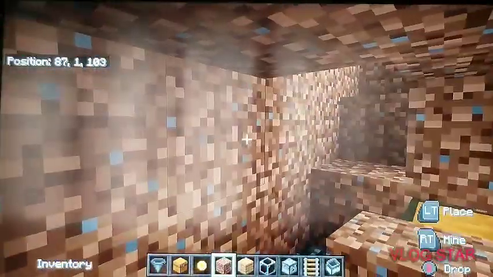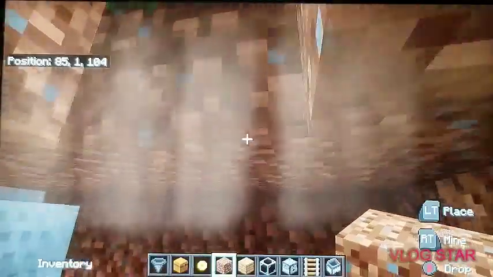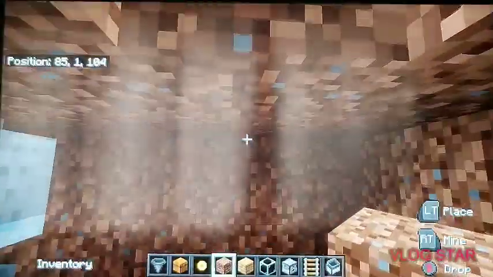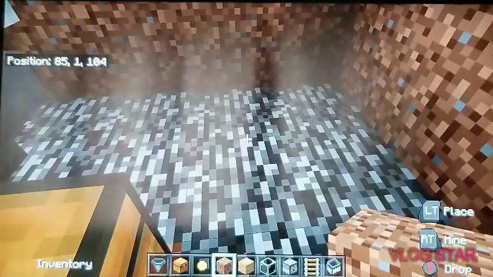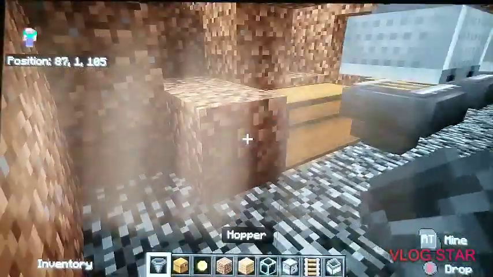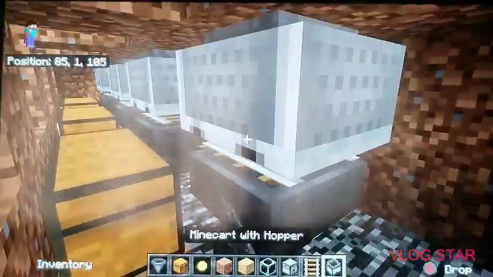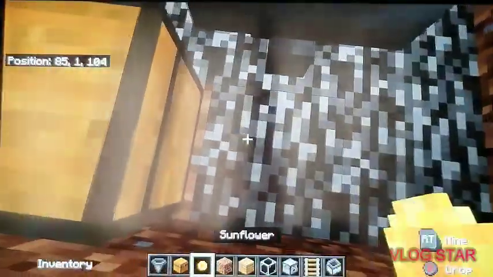And see, yeah, on the last one, these chests are going to be touching each other. So that goes down from there. So, like always, place a block, place a hopper, break that block, crouch, place hopper minecart, and then the chest.